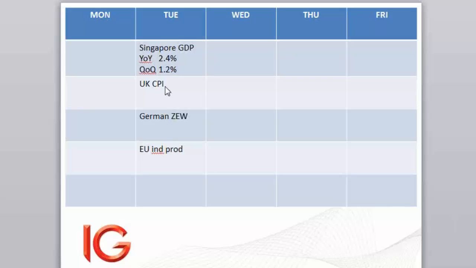depending on what type of figures you get, that will have an impact on, of course, the pound and the FTSE. The one that I'm actually interested in to watch out for is the Germany economic sentiment. There's been a bit of bearish data coming out from Germany recently. We've got some potential technical recession happening with a fall in exports and thus production. So this is going to be another signpost of where Germany and the rest of Europe could potentially head towards. And you've got Mario Draghi from the ECB warning that European growth might not be as strong as what the market is expecting. And tomorrow is going to be more interesting.